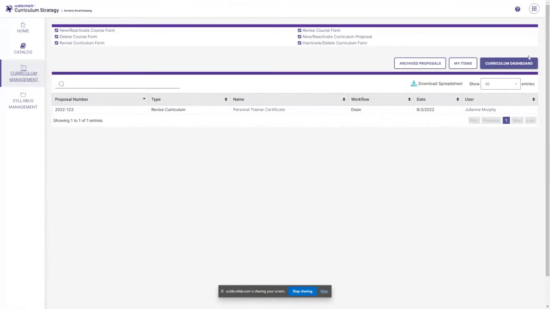When you first enter this page, you're going to be at the curriculum dashboard. And this is going to show you any course that you are able to edit, review, or approve. So if you're on the TRC or the curriculum committee and you need to approve things, review items, same thing, if you're a dean and you need to approve items before it moves to the curriculum committee, you are going to see those curriculum and courses on this curriculum dashboard. I would click into that, I would review the curriculum, and if ready, I would approve that. But I'm going to have a separate video on approvals.